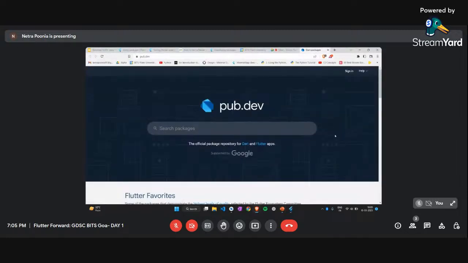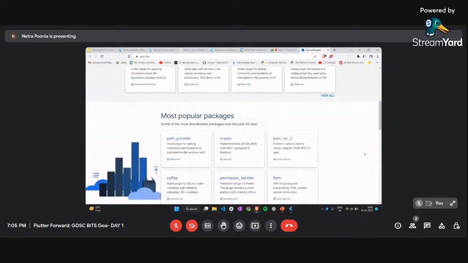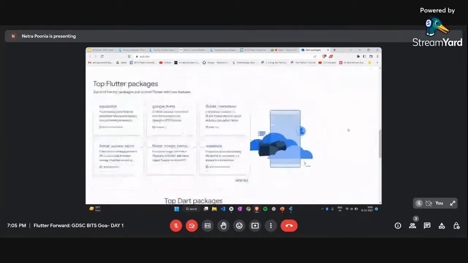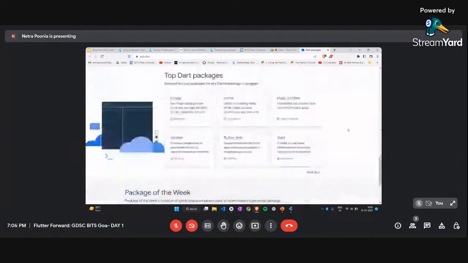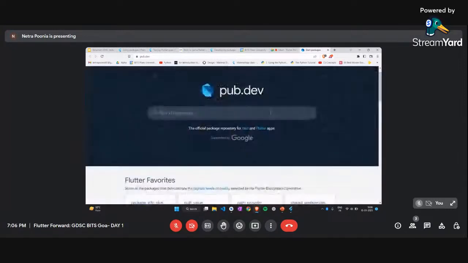So here you can search the packages, and here they have listed some Flutter favorites that are mostly used by users. The most popular packages are listed here. Suppose you want to use some mathematical function, you can search it here.